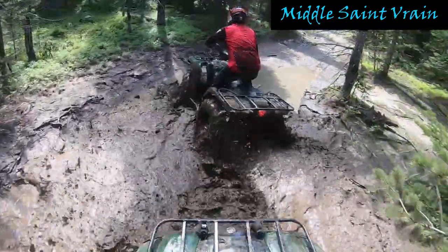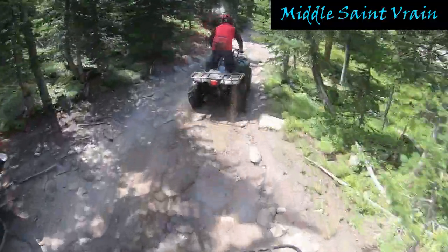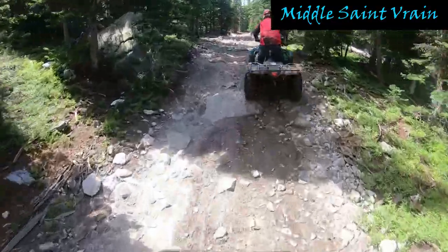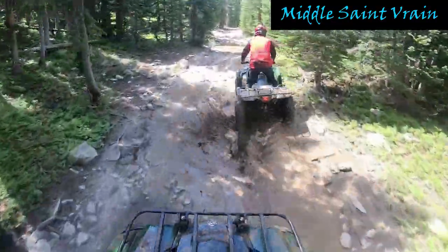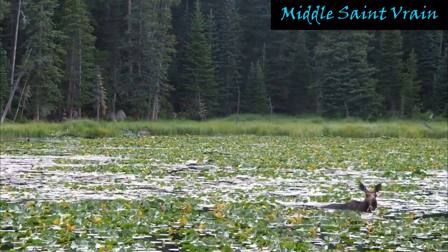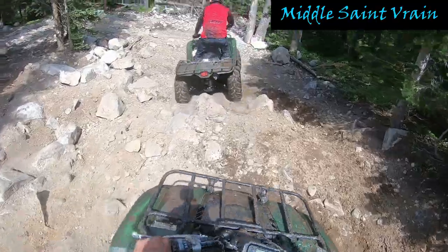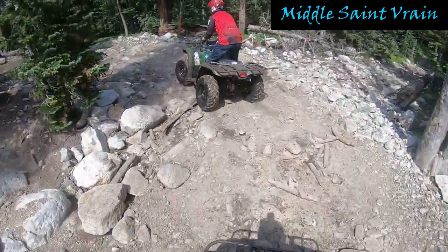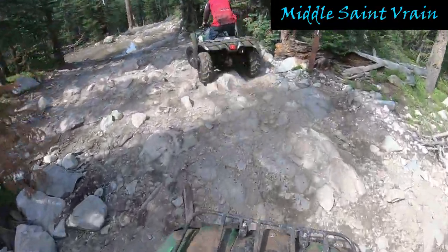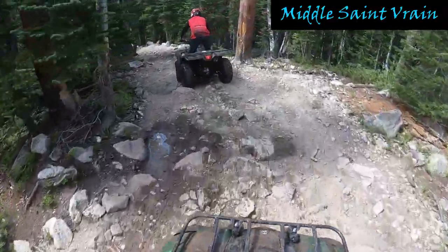Middle St. Vrain connects to a trail called Park Creek, which goes up to an old Air Force jet plane crash site — kind of cool. There's also a place called Pony Lake up there, a lake you can hike out to about 200 yards away, and there always seems to be moose in that area. These trails require skill, and at the very least they require common sense. I've seen a lot of riders who have never ridden before go up there and do just fine, but it requires common sense picking your way through the rocks.